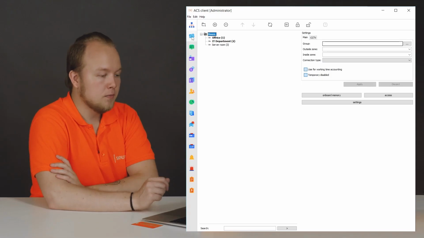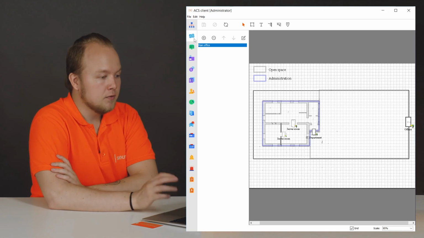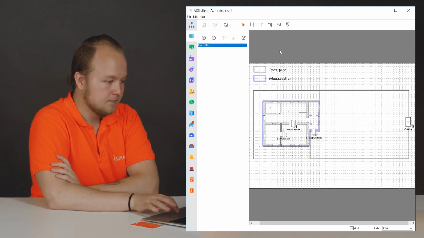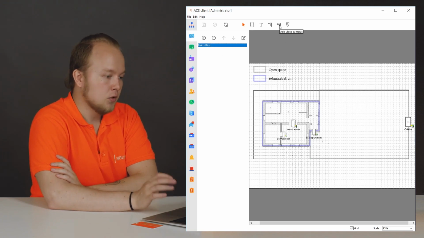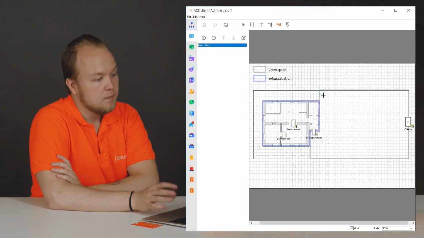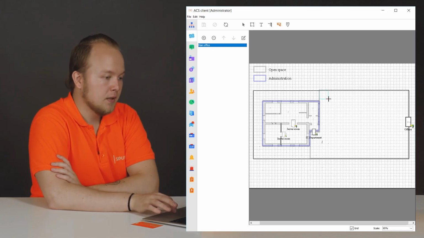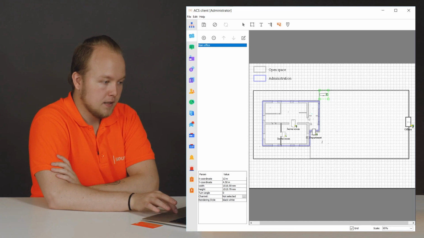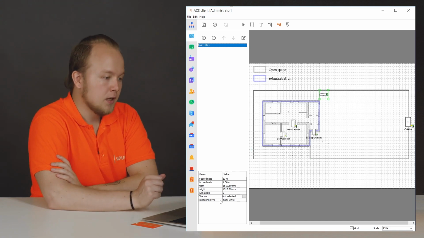In the Client program, go to the Plans tab and select the floor plan of interest. Then, on the toolbar, we will click the button to add cameras, and after that, we carefully place the camera element in the desired location on the plan. In the lower left part of the screen, the element settings are displayed. Here, you can more precisely edit the camera's position using X and Y coordinates, adjust the tilt to more accurately reflect where the camera is pointed, and also edit the element's rendering style.